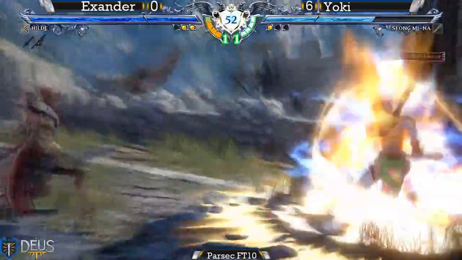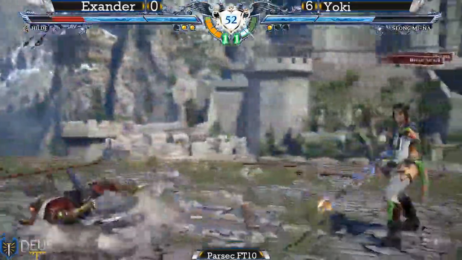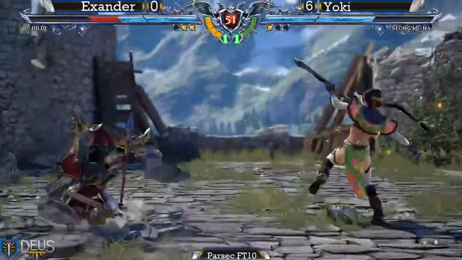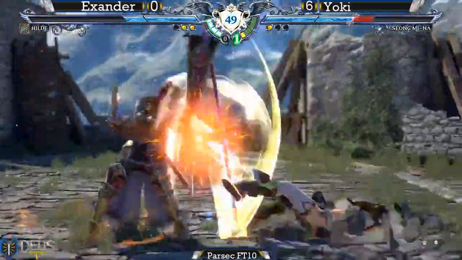All right, let's go. What do you got? I think he's just not necessarily expecting Yoki to be as active as she has been, especially when up close. Oh, tried to sidestep. That is really killing him. You lost 60% off that soul charge. You gotta minimize that value.